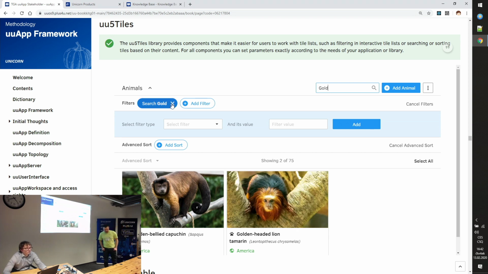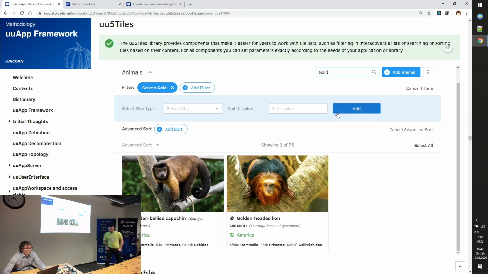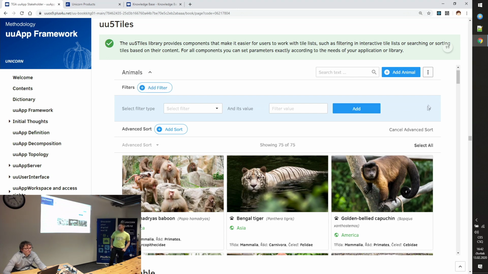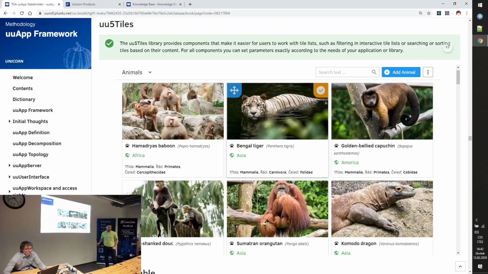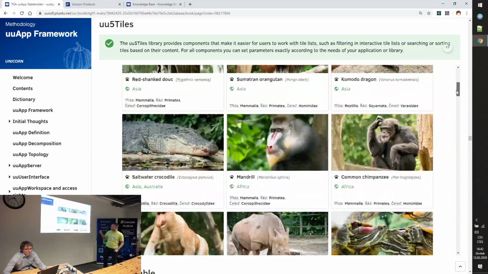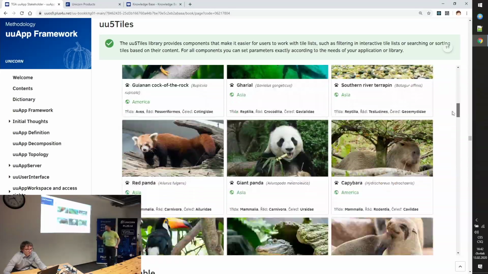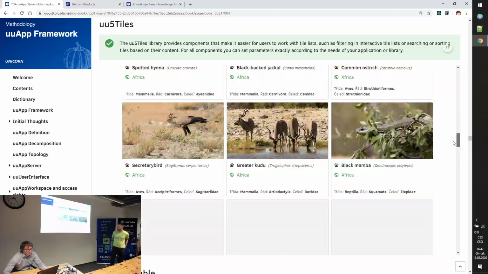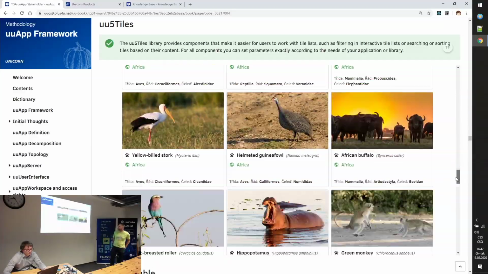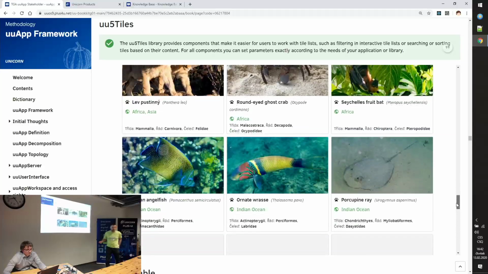This tile list has virtual rendering, so it means that just a part of the data is available on the screen, and the other data is hidden for now and will be shown after scrolling.